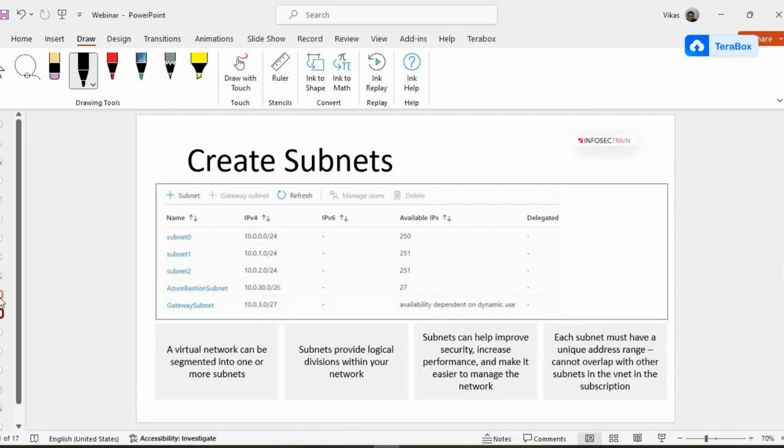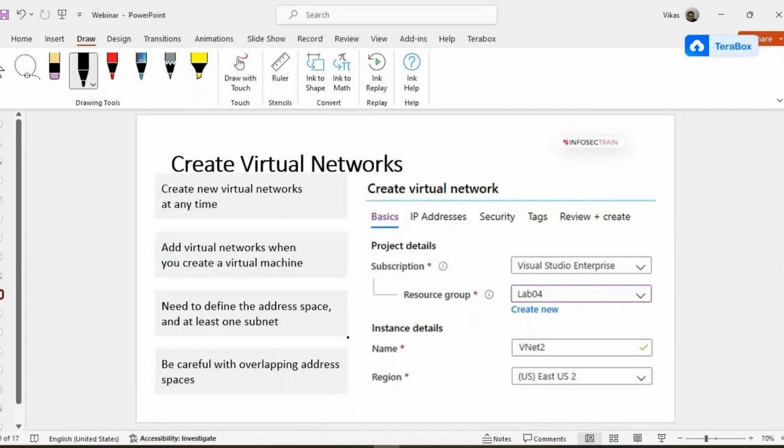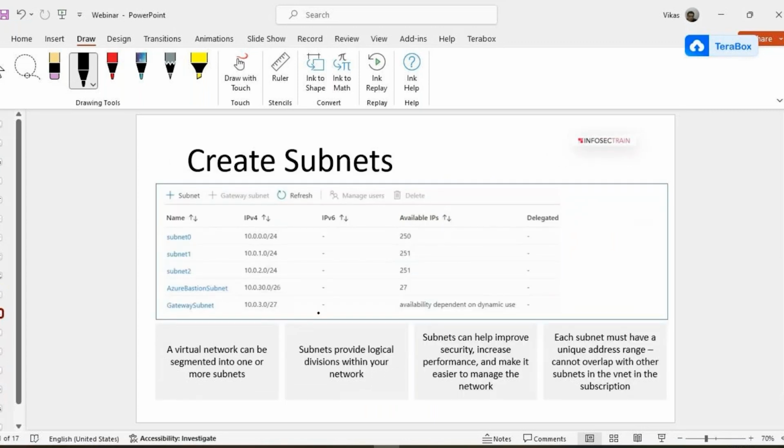So when you define this VNet, you need to define your resource group name, VNet name, which region you are defining, and that address range we discussed, Class A, Class B, Class C, any range you need to define, and build the VNet. So you build the VNet, and when you go inside the VNet, you will see whatever subnets you define, subnet 1, 2, 3. And later on, if you need to add more subnets, manually you can add multiple subnets manually.